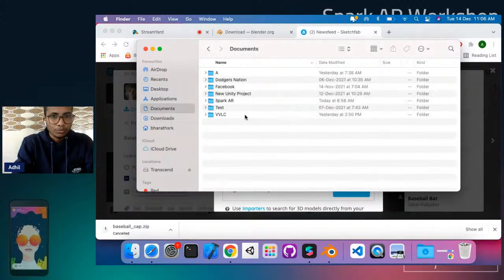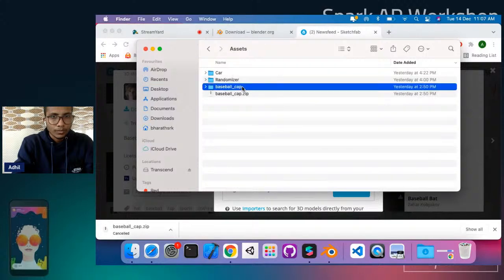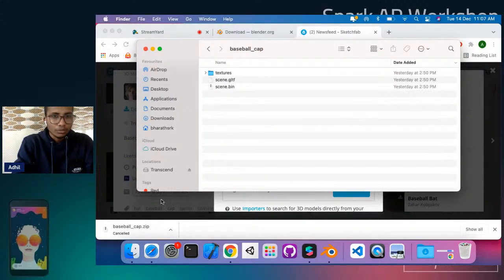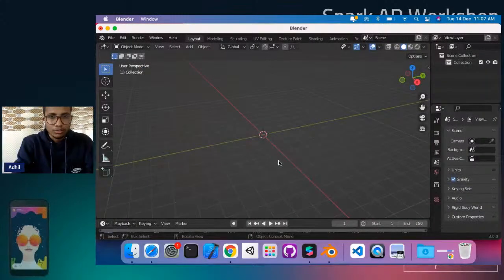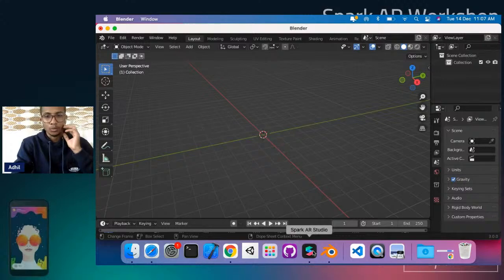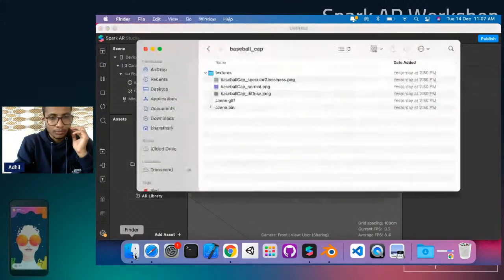Let me show you. This is the baseball cap file that I downloaded from the internet. These are the model files, and these are the textures. I'm going to import this into Blender. So why Blender now?